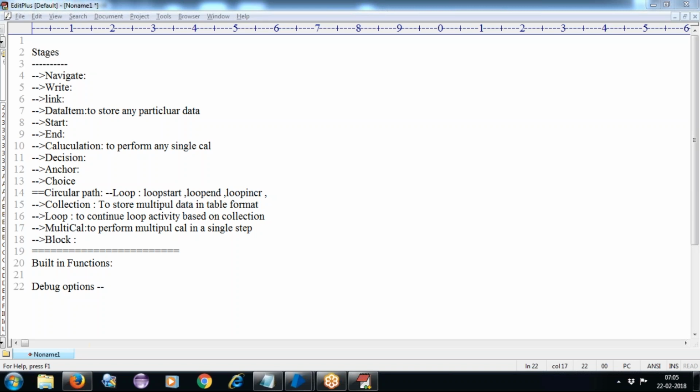Then you will have more chances to get better packages and change jobs very easily.